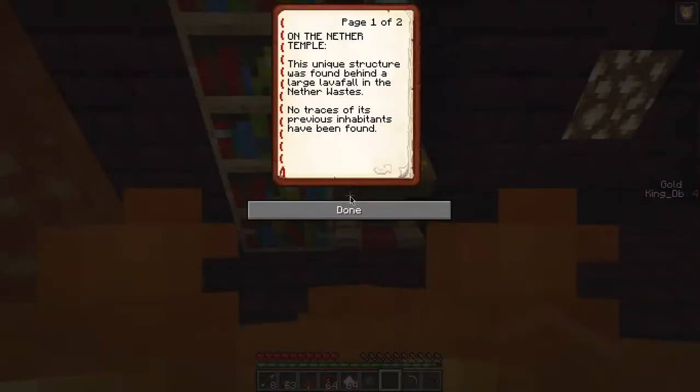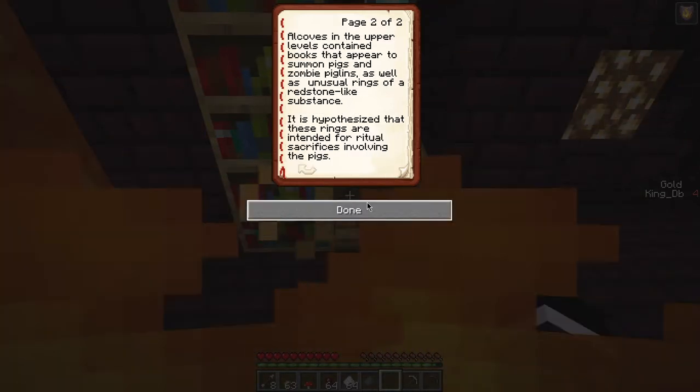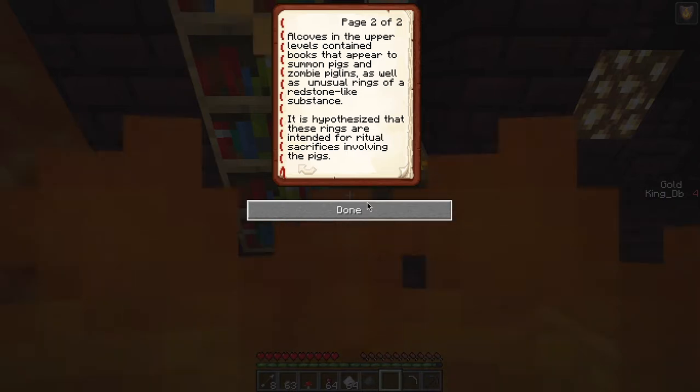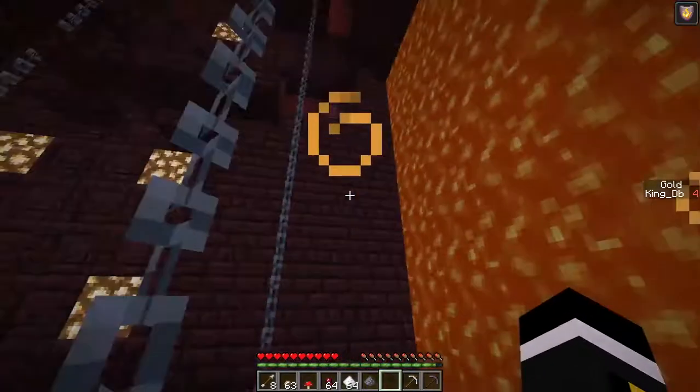Okay, interesting. Nether temples. They're found in the Nether. No idea why they're there. They spawn pigs and zombie piglins, as well as redstone-like substance. Sacrifice pigs.